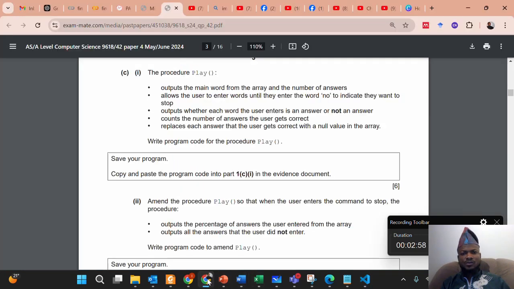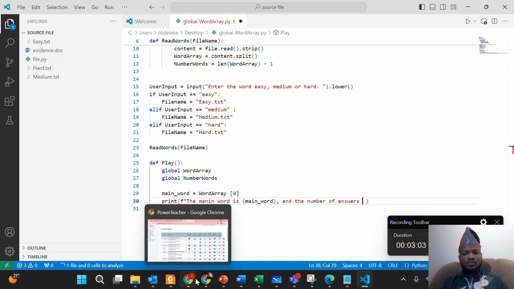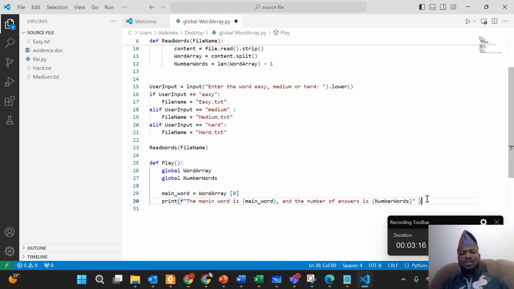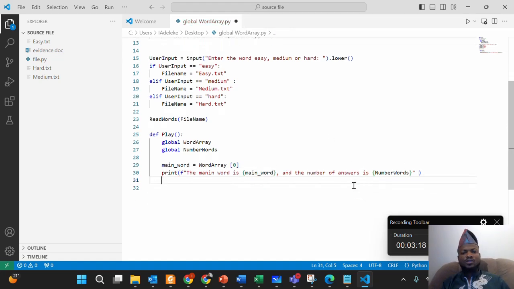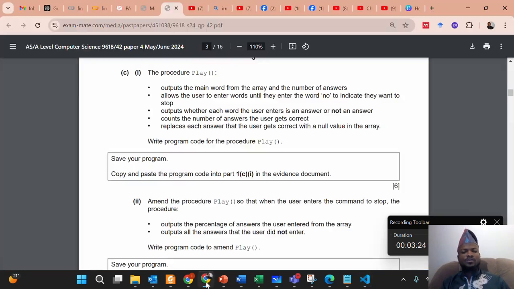And the number of answers is number words. I hope this is understood. So this has answered that line of the question. We are asked to output the main word and the number of answers, which is number words. Okay, back to the question.